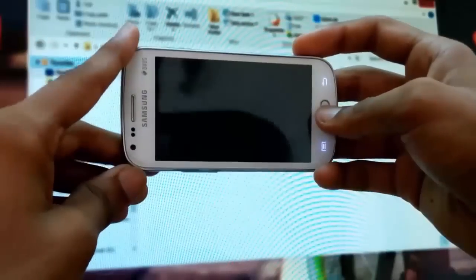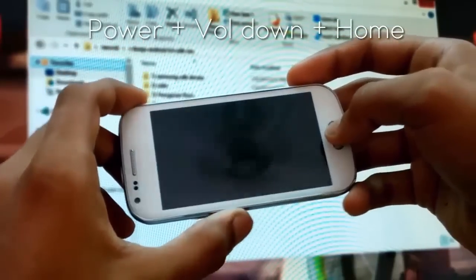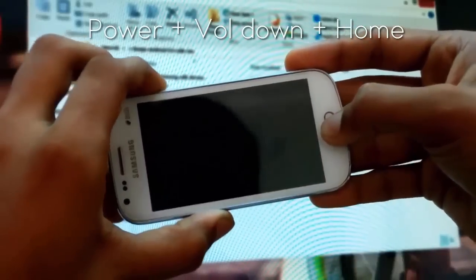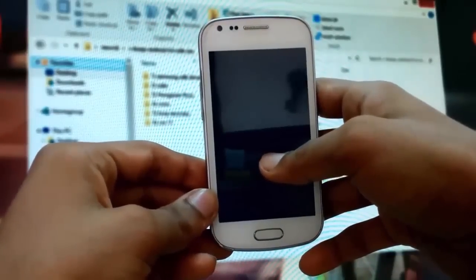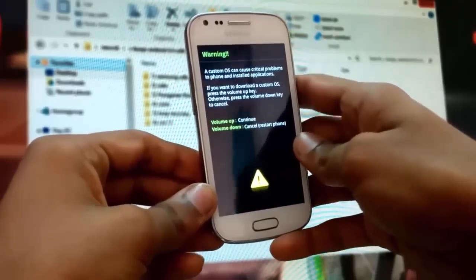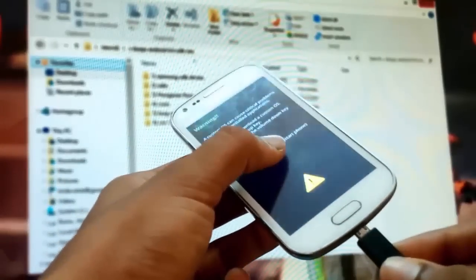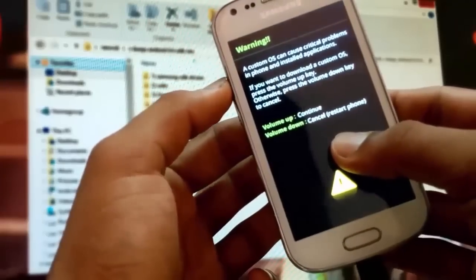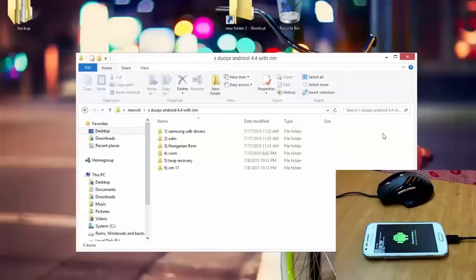Now hit the power key, volume down key and home key simultaneously at the same time until the phone vibrates. Do it in the same manner I'm doing. And wait for a bit. Now read this warning and it's the right time to connect your phone to the PC. So just connect it. And then just press the volume up key to continue. And now you are actually ready and now you can jump to your PC.